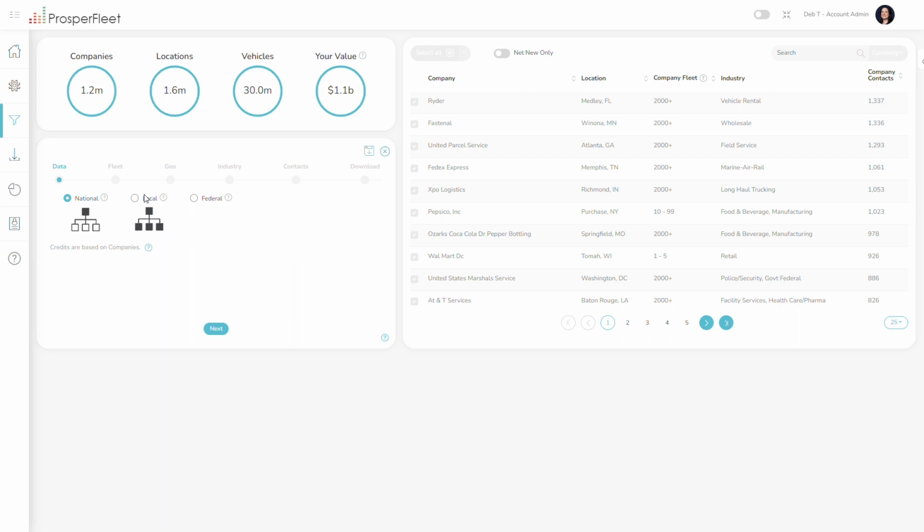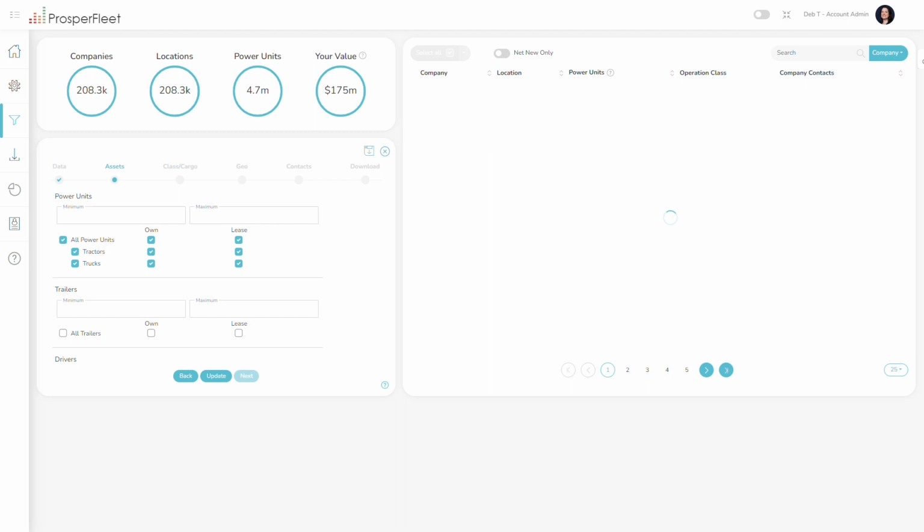So in general, the difference between national, local, and federal is that national and local have the extensive number of light duty fleets that you won't find in the federal data, mostly because those vehicles are generally not federally regulated, and national and local have the potential to look at local data. And the reasons for these differences are because these are just very different sources of fleet data with different purposes. So let's now look at the federal data.